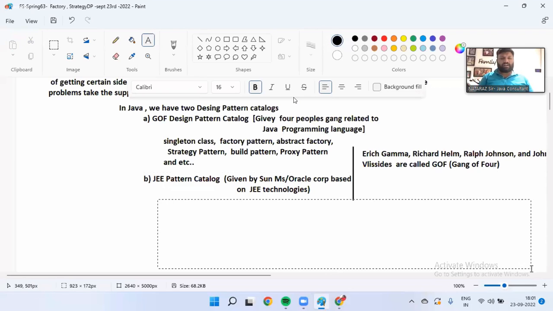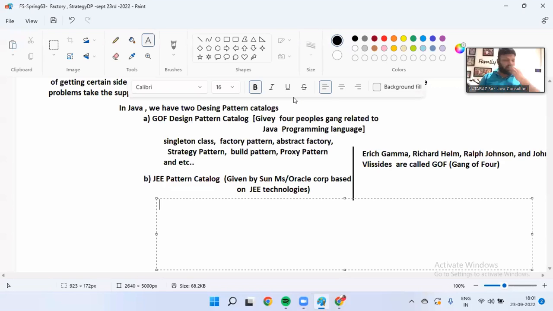What are the design patterns belonging to this? DAO class, service packet, front controller, application controller.